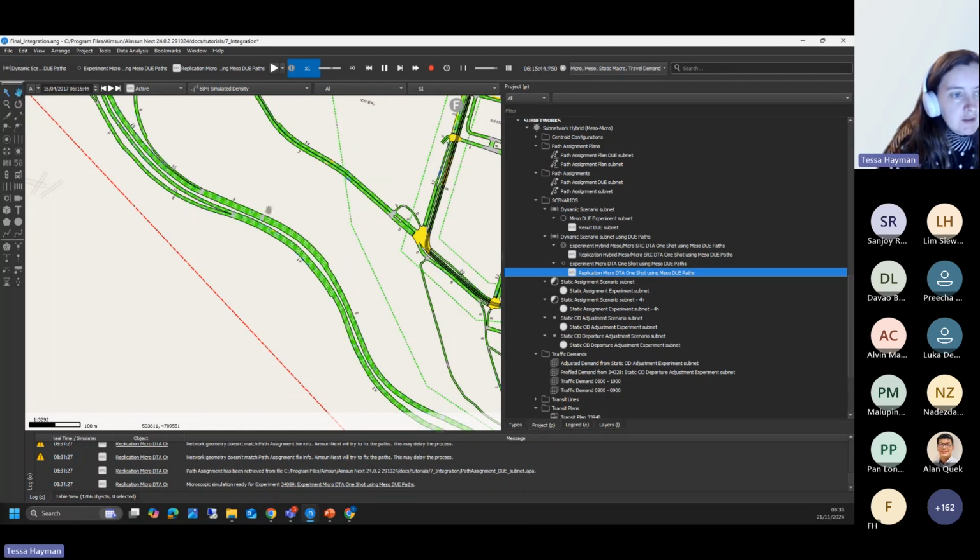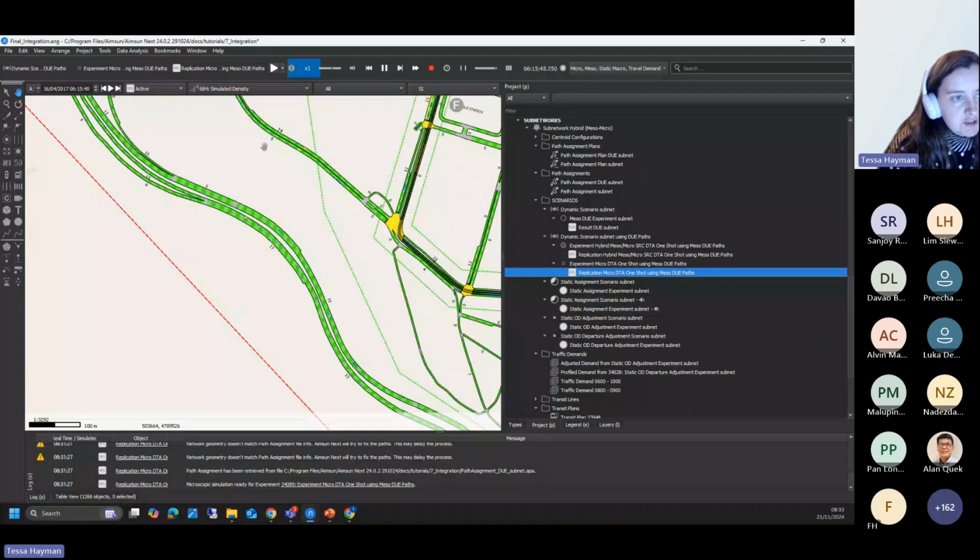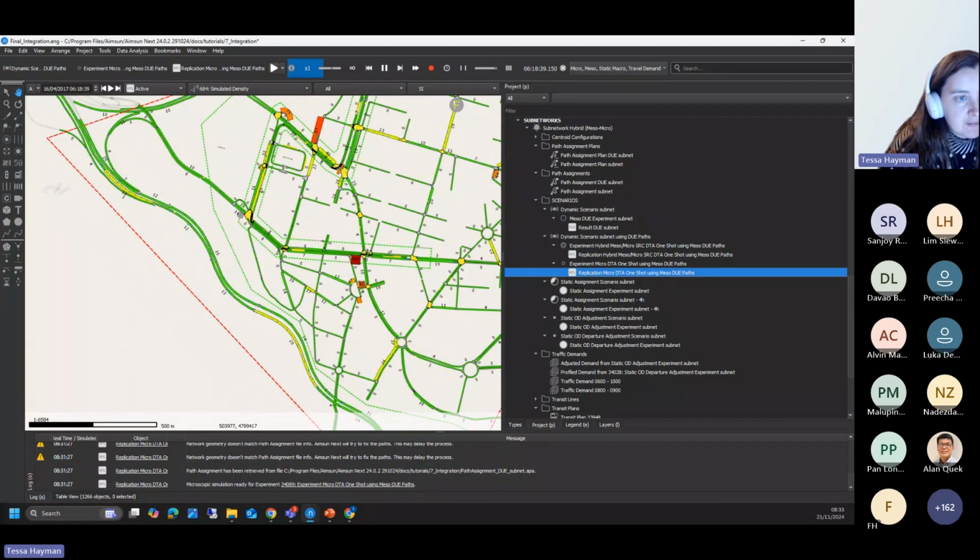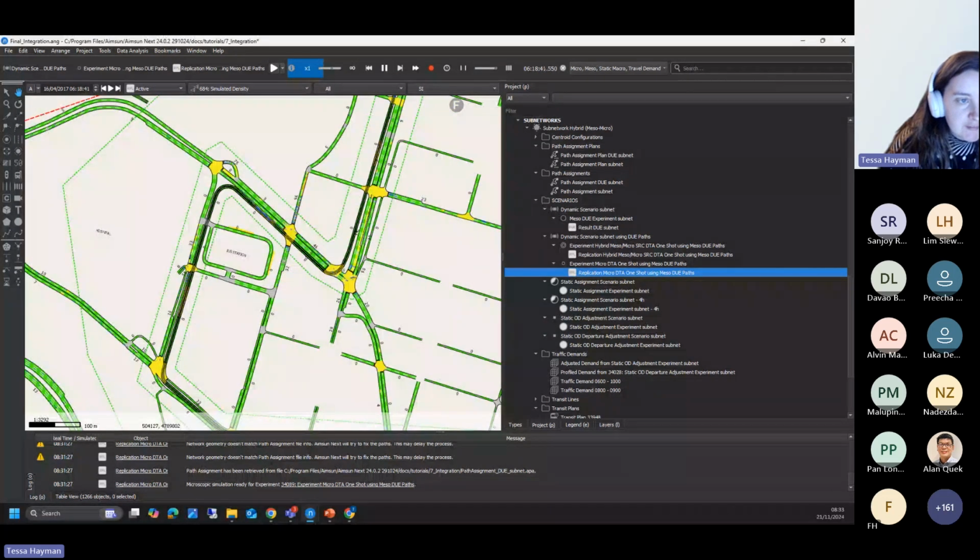So we can see here that the numbers on the side are changing whilst the model's running. The coloration is being done every 15 minutes. So right now it's not very congested anywhere, but we can see in other places we've got higher densities.